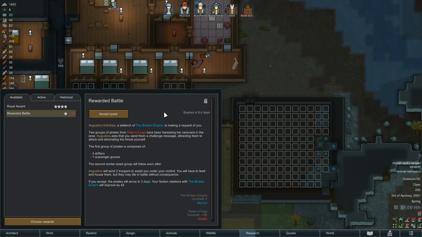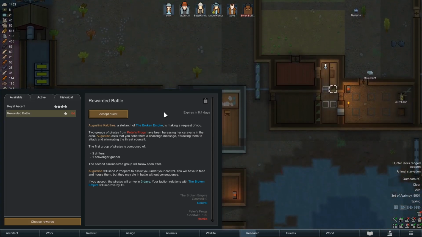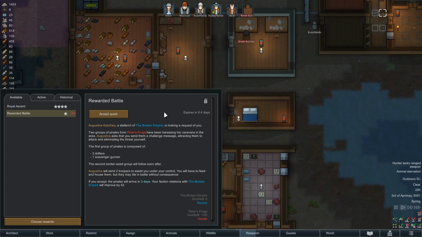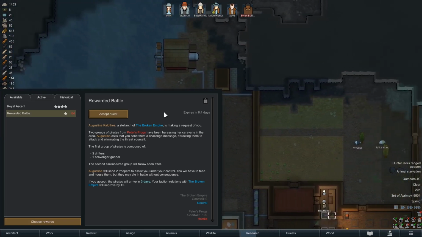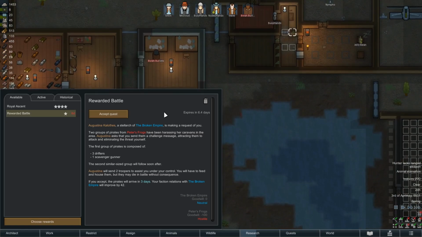That's incredibly useful. I mean, the trouble with the Peter's Frogs thing is we've just done a monument to them. And we're sort of halfway through a quest with those, and honestly, we've already got the reward for that. So even if we do bugger up the monument, like wait for 15 days before destroying it type thing, even if that just comes to nothing, I don't think we can go below minus 100 goodwill. So this might be worth trying. The only trouble is we do need 2 troopers to assist under our control. You have to feed and house them.